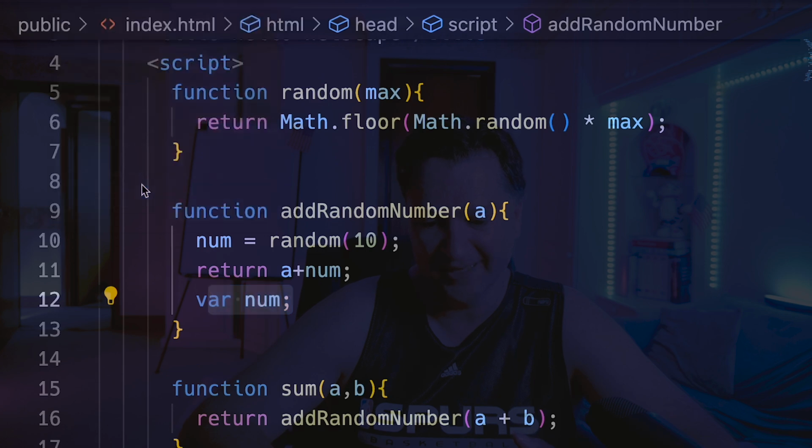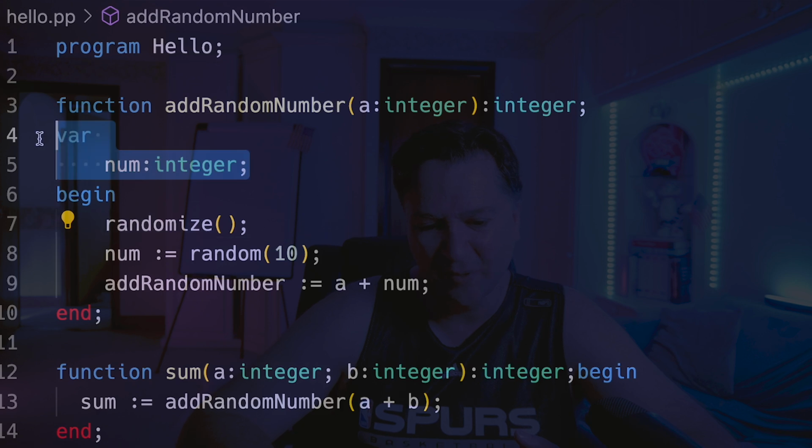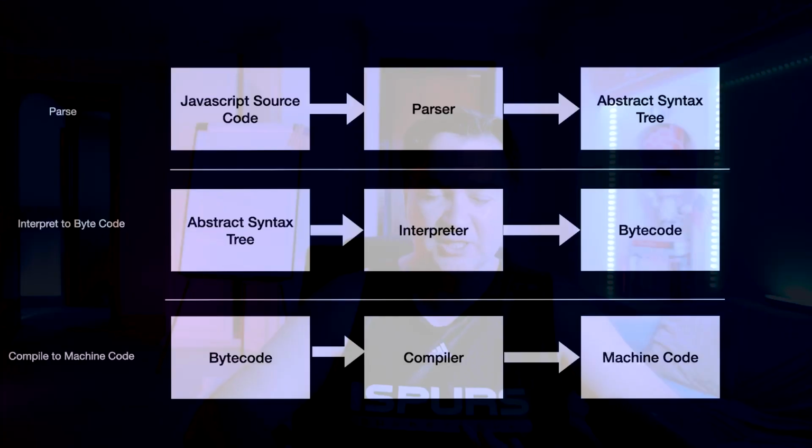So if we come back into Pascal, you can see that I've got my declarations at the top before there. So is that any different from what JavaScript's doing from a hoisting perspective? And if we come back to how JavaScript's engine works for a second. So how JavaScript works underneath the hood, this is the V8 engine.